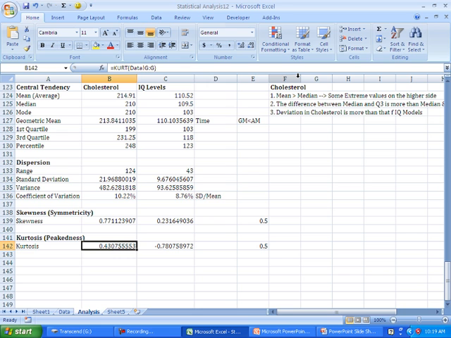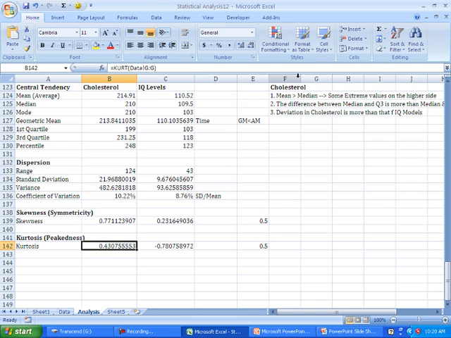If I look at the cholesterol data, I am seeing that the kurtosis levels are positive but not too high; they are not even 0.5. So I can very well associate it with almost normal, with almost no too-high or too-low concentration in the tails.